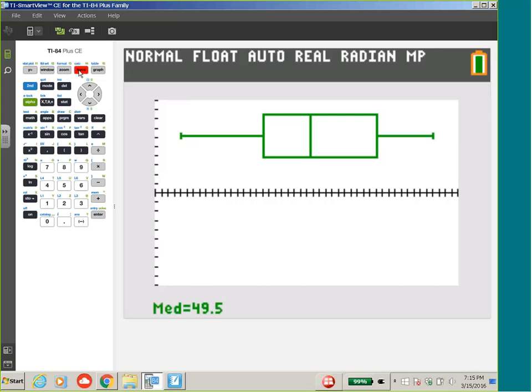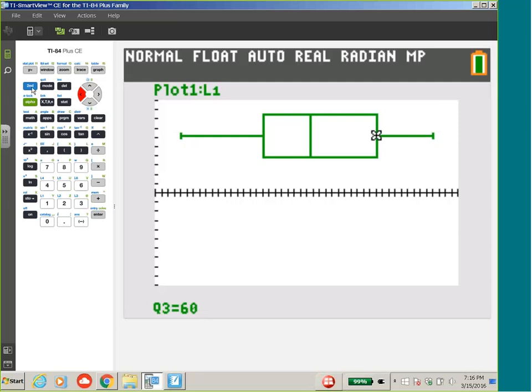I love this. You can use the trace key and then kind of go from any of those 5 numbers. You can see the minimum. It shows you the first quartile, the median, the quartile 3, and the values down here. You can see it has this really nice border that shows these values, and so as you click through with trace, it'll show you the values that you're at, which is kind of handy here. So this tells us a little bit about how spread out our data is.